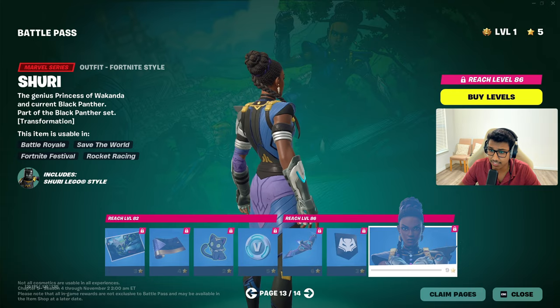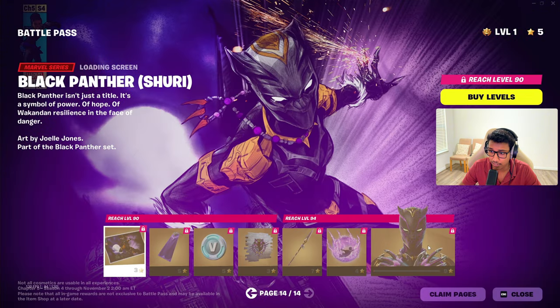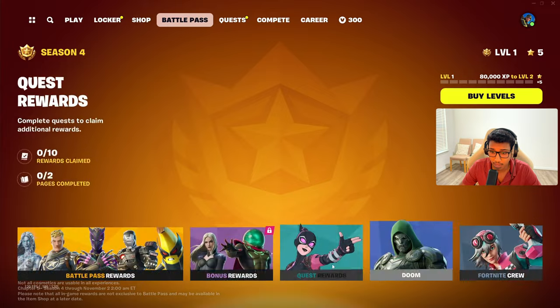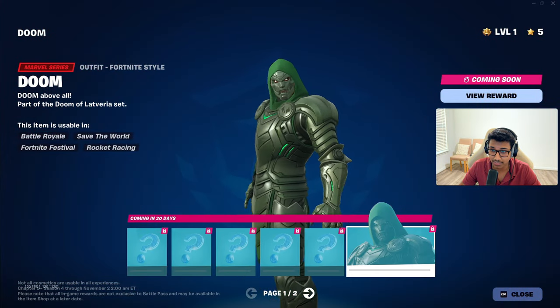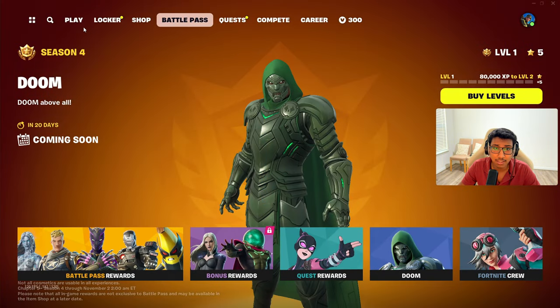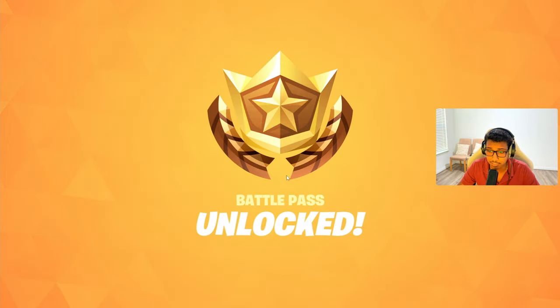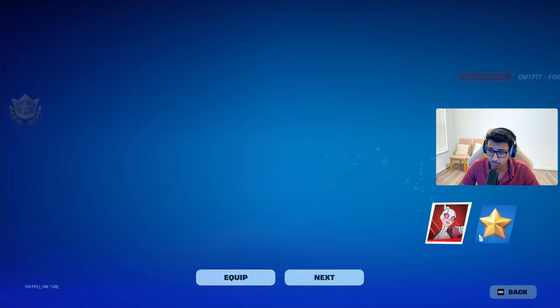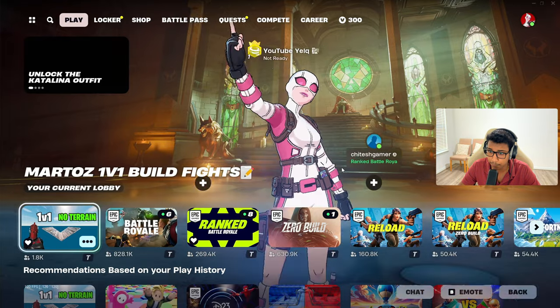So this is the second skin, the top second skin for this battle pass. And well, actually no, this is the 100 level skin for the battle pass, if I'm not wrong. And then if I'm not wrong, Doom is gonna be our last or main skin, guys. And that is it for the battle pass, y'all. Nice. That time we go ahead and get ourselves the first win of the season, man. Oh, there you go, battle pass unlocked. There you go, this is what I was talking about. So guys, we're gonna go ahead and equip that really quickly.